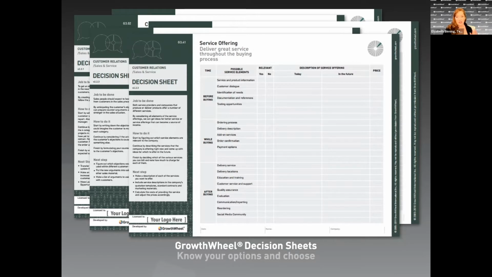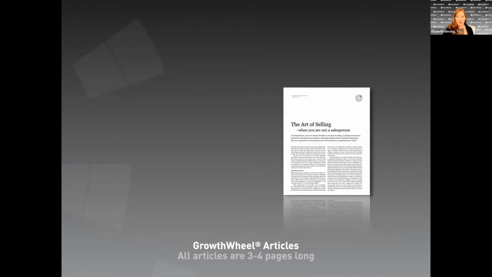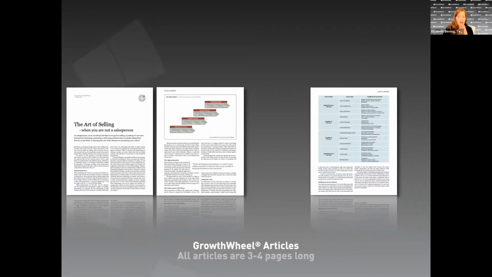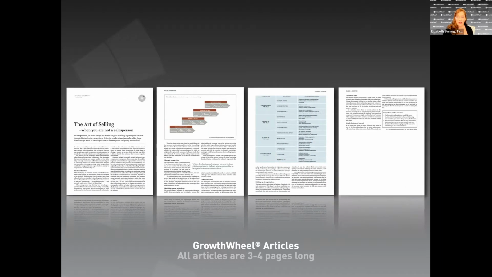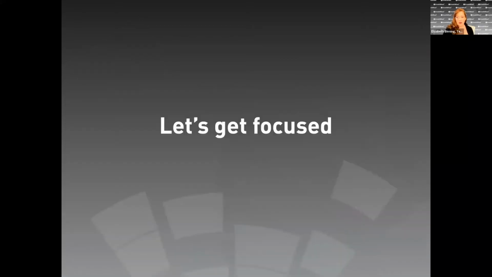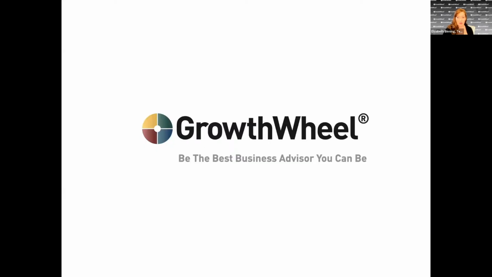Decision sheets are always going to be one page just to make it really simple. There's also an article that you might want to share with your clients as well, The Art of Selling, that goes into depth about how your clients can sell when they don't consider themselves a salesperson, so how to kind of ease that in. So we're going to get focused and get started looking at how we can help you be the best business advisor you can be.